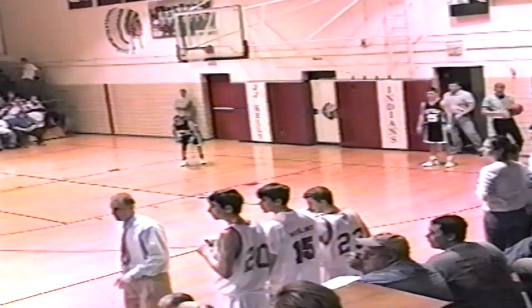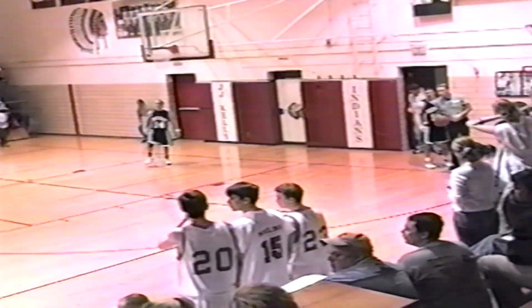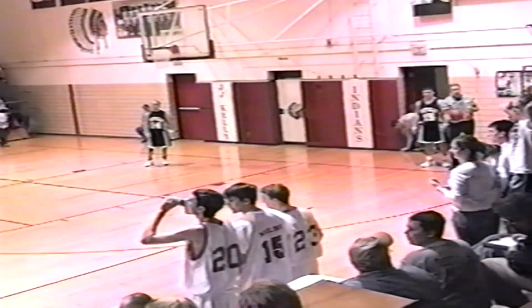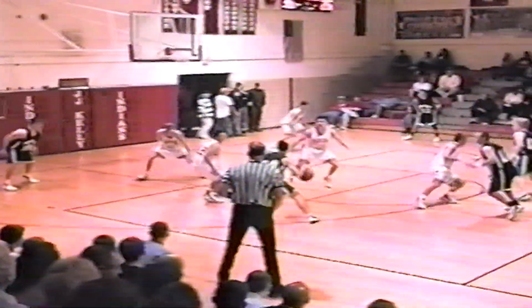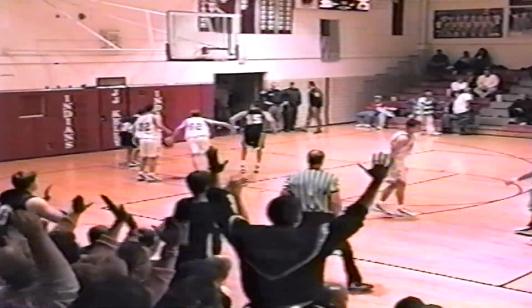Bentley, we're going to have an illegal screen called on Charles Smith. I thought that's what the official initially signaled, but I wasn't sure. So foul on Smith is 4. So Smith, Roberts, and Brian Bentley all with 4 for the Indians. Gate City leads 36-25, 5 minutes to go, third quarter. Brian Bentley checks out. Clark, foul line now to E-step. Marquis Step hands it back to Clark. Now right side, Derek Smith for 3. Good. Derek Smith for 3, and the Devils back on top, 39-25.